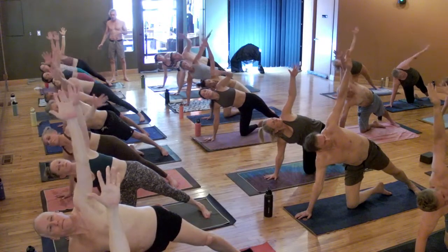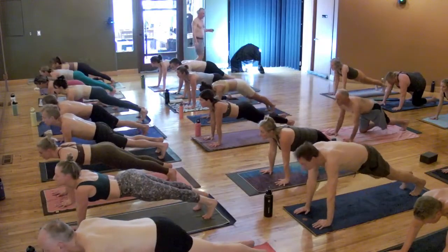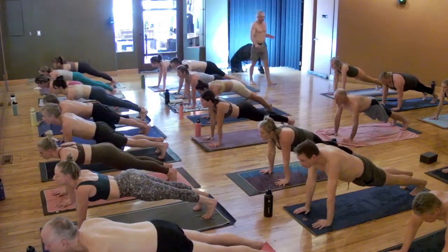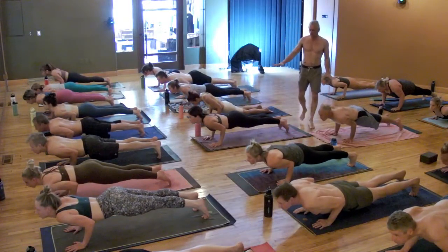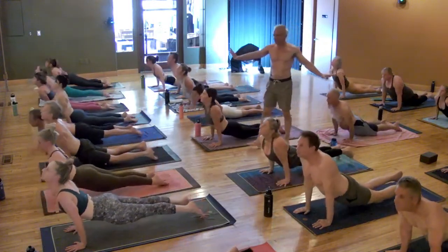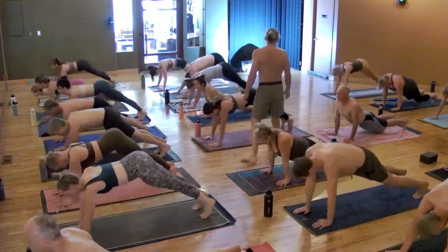Rotate to a plank with your eyes in the front of the yoga class. Engage your core strength. Care about it. Lower to your first chaturanga of your yoga class. Just a pause. Up dog, inhale, wait for me. Down dog, exhale, roll over the toes, press back.